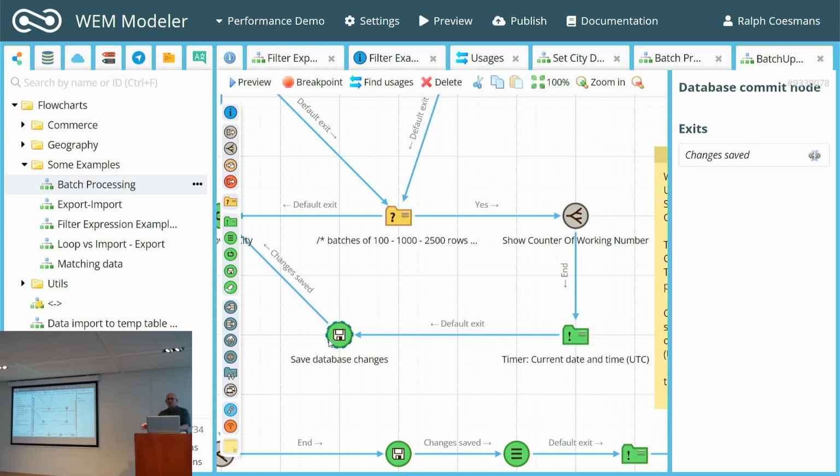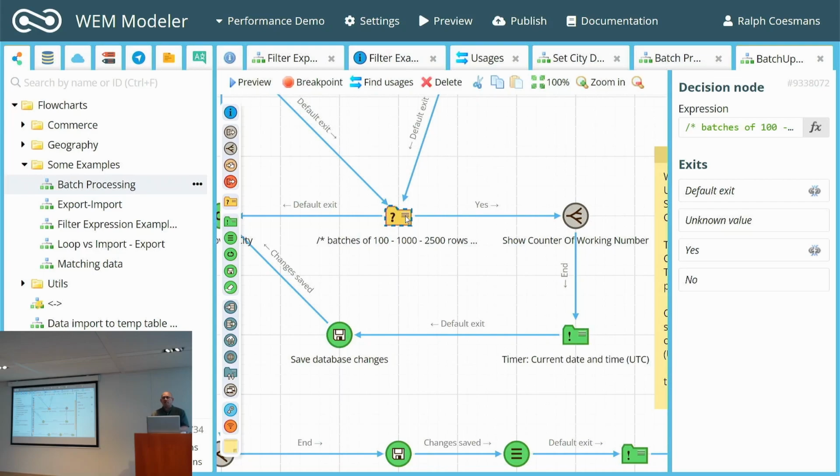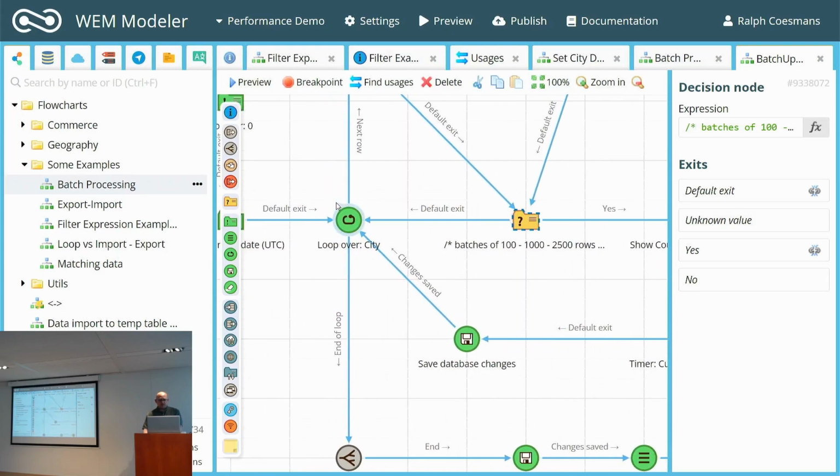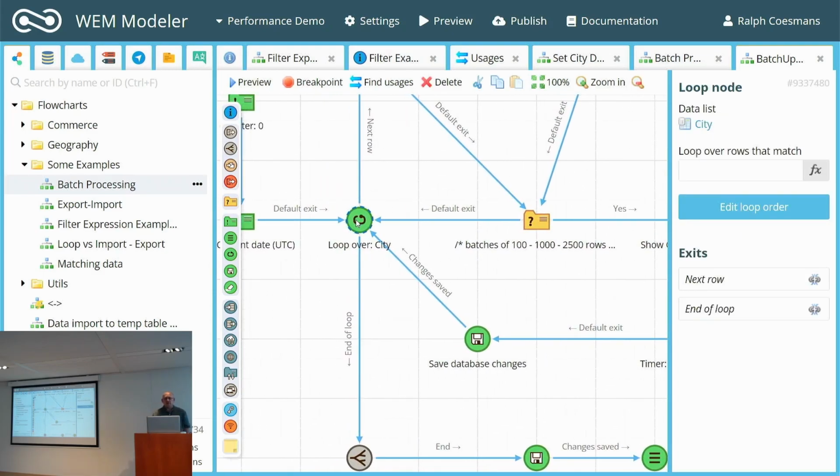So in this part of the loop, I actually save 100 rows that have been changed. But if I'm not at a multiple of 100, then I'll just follow the default exit towards the city to continue the loop.